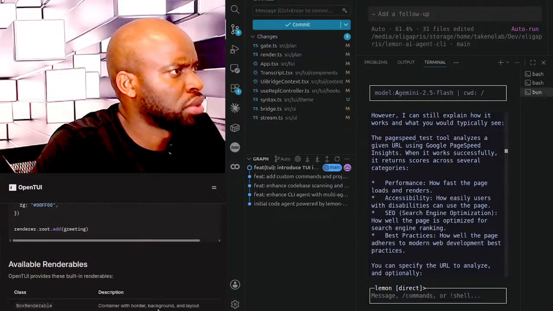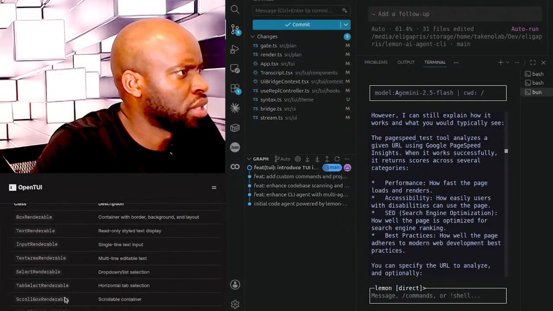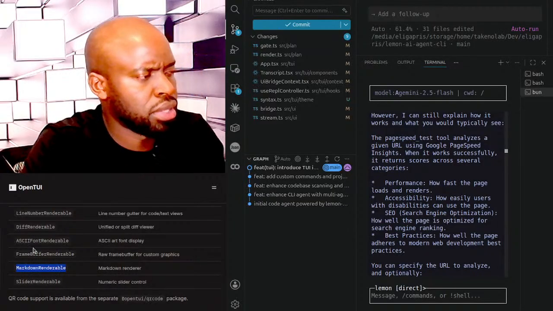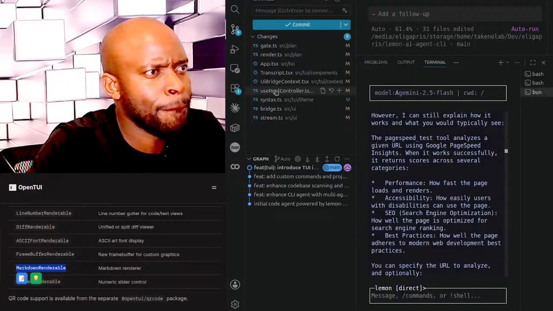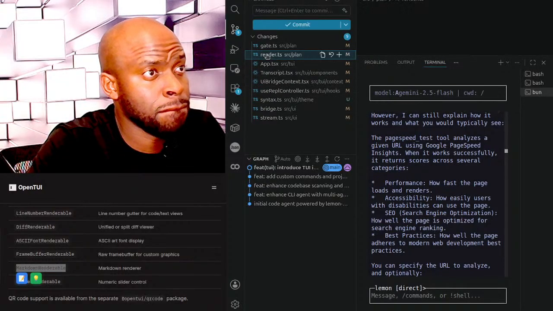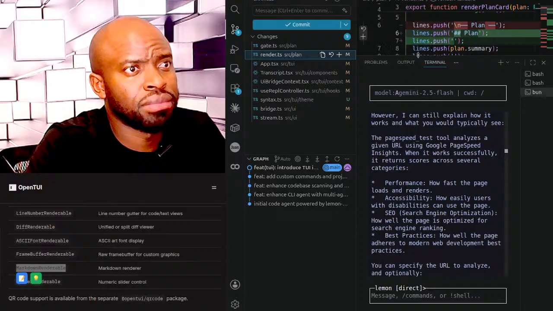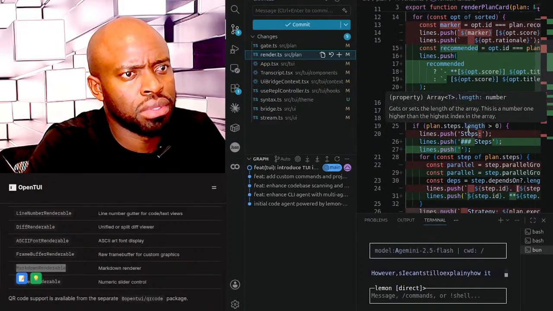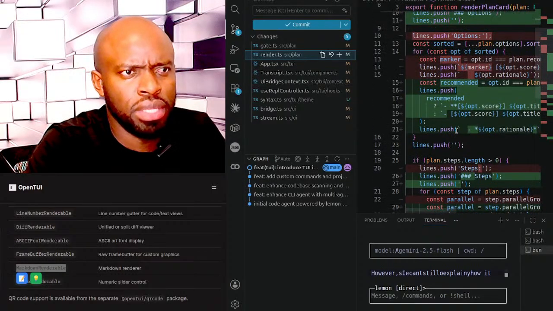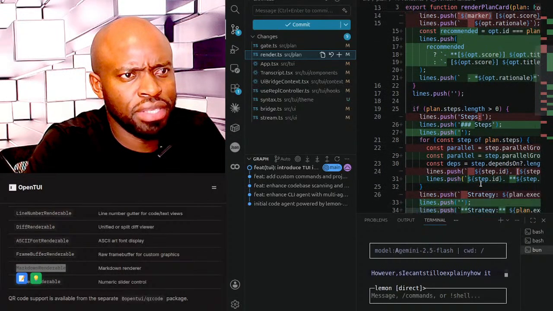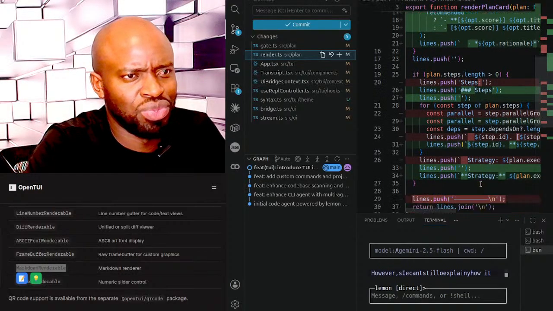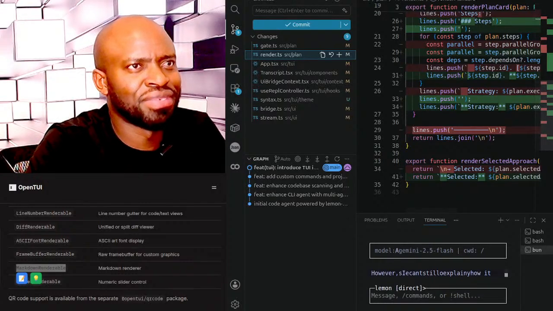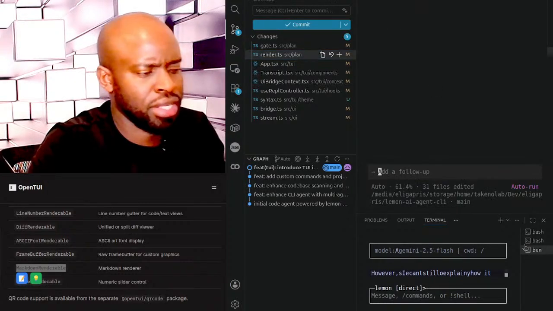Okay, text box. The available Markdown renderable. Here it is. Okay, that's cool. Let's see render. Did we use Markdown renderable? What are you doing? Are you trying to figure them out? Oh God, this agent is funny. All right, let's help the agent.